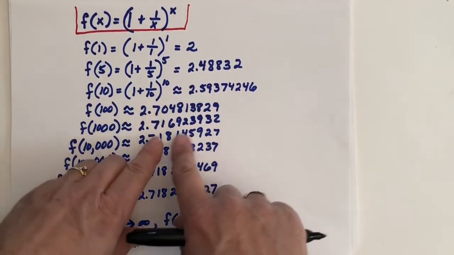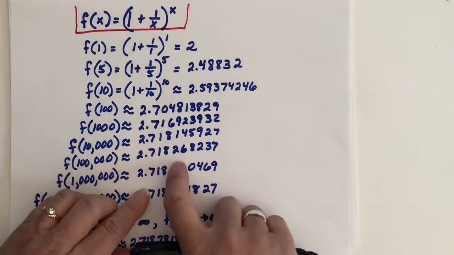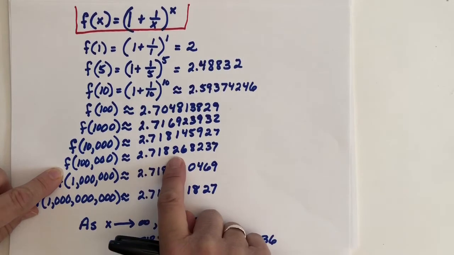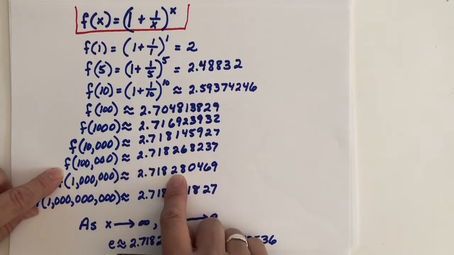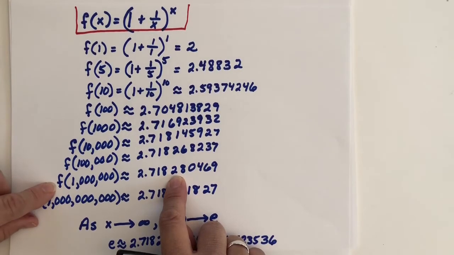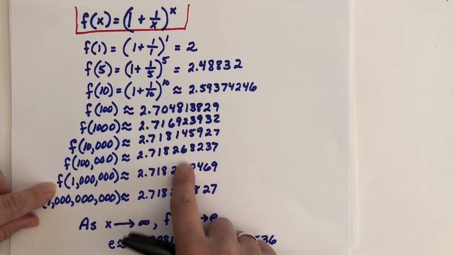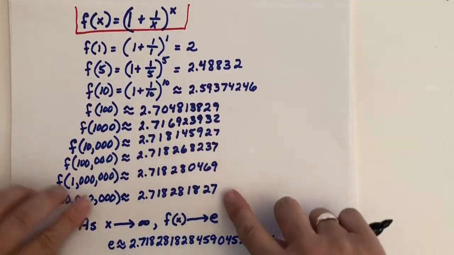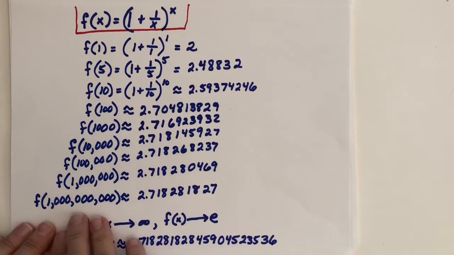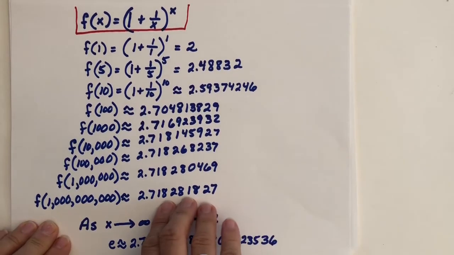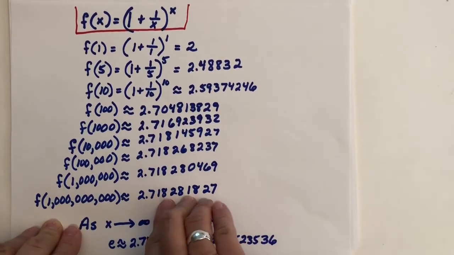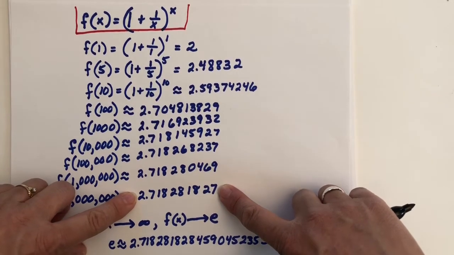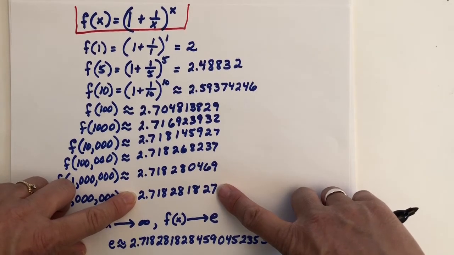So they are getting larger and larger, but notice from here to here, even from 10,000 to 100,000, you would have to go out 4 decimal places to see a difference. And from 100,000 to 1,000,000, you would have to go out to the 5th decimal place to see a difference. And we say that this is converging on a particular value. I put in 1 billion and I had this value. You could put in 10 trillion to the 10 trillionth power, and it will be larger than this, but it will never get to 3. It will never even get to 2.8.